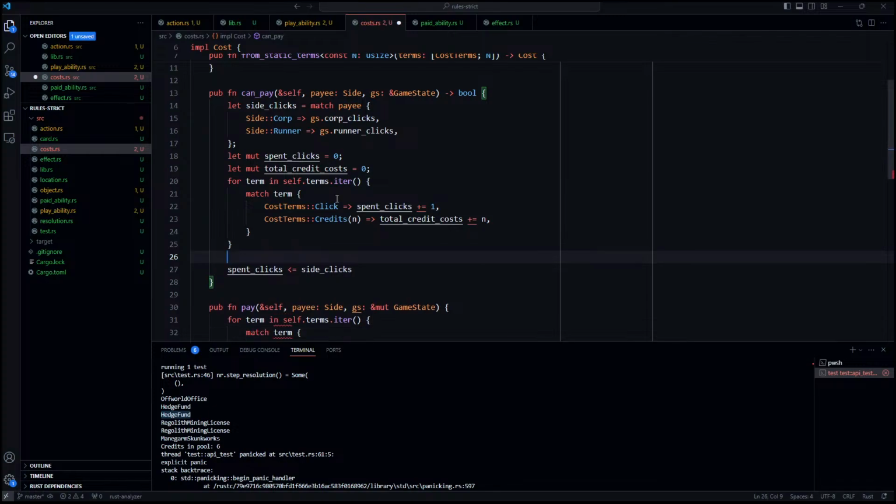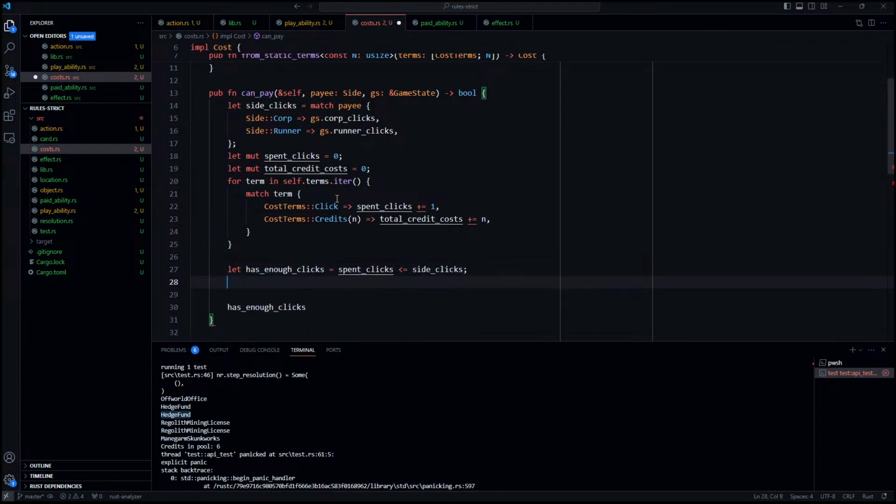And then here, we'll say let has enough clicks is this. And we'll say that can afford credits is total credit costs is less than or equal to game state dot pooled credits for side, the payee.